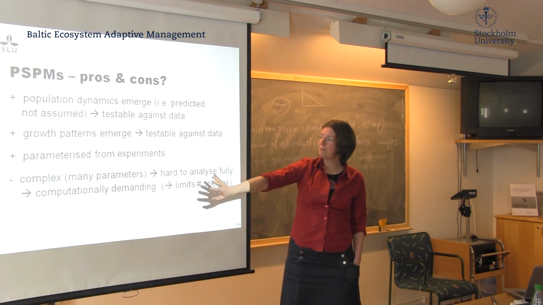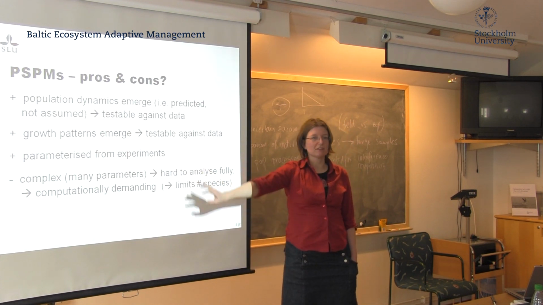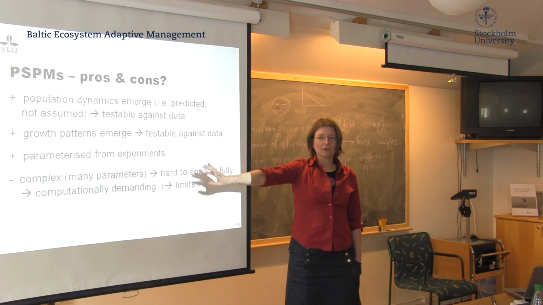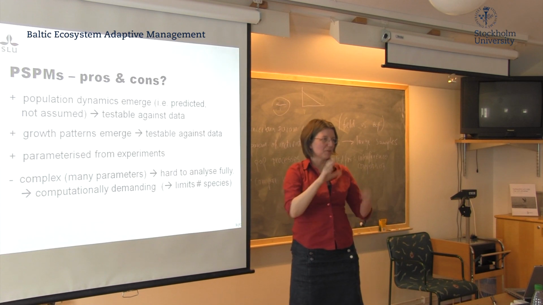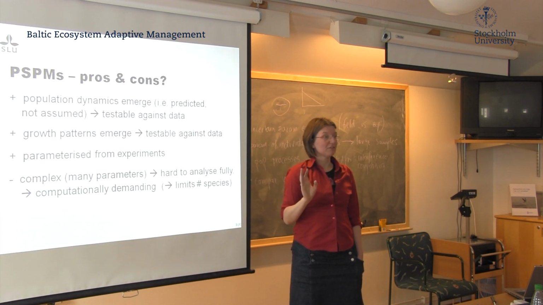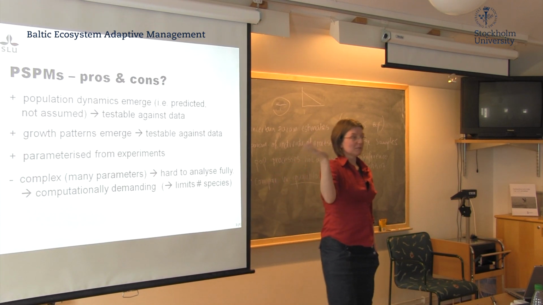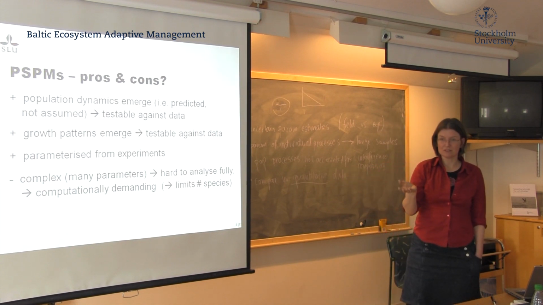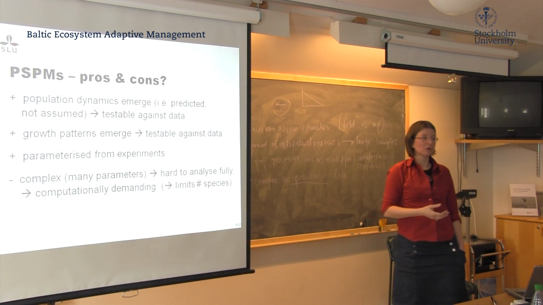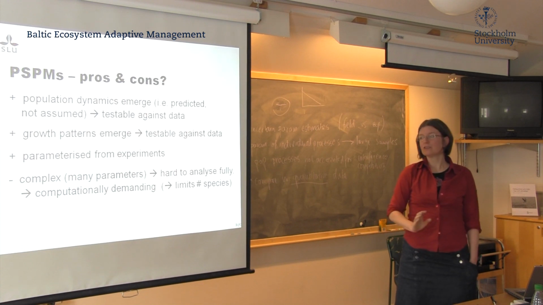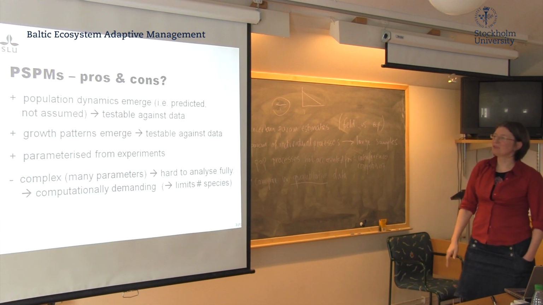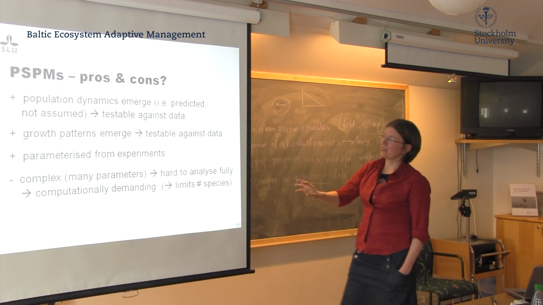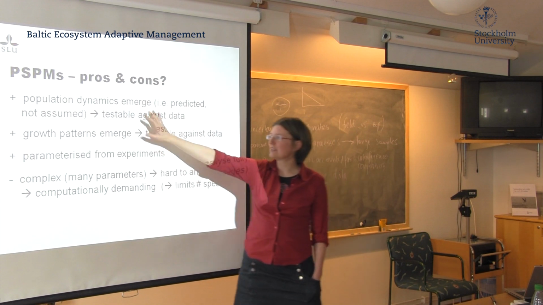There's a limit to the number of species that you can model with this approach. We've had 3 species where you account for size, and a number of resources that you ignore size in, but not more than that. So we're very far from an ecosystem model of the Baltic where you have 22 components, or a trophic network where you might have 100 species in a food web. We're not even at the 7 species of the Barents Sea.